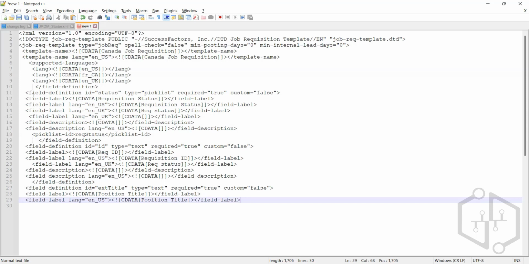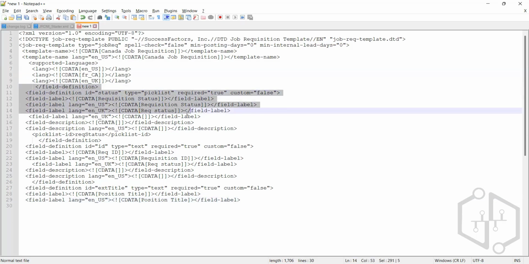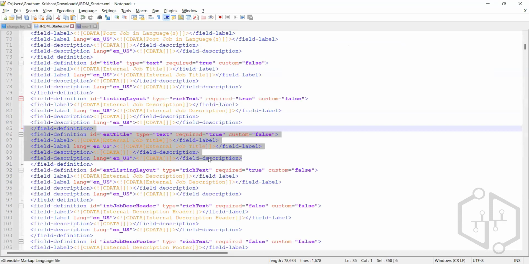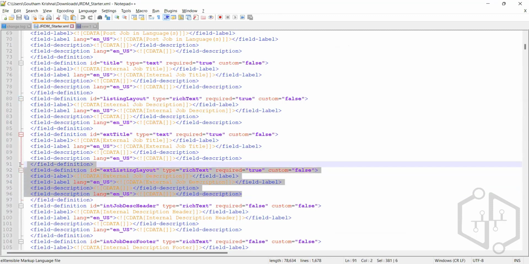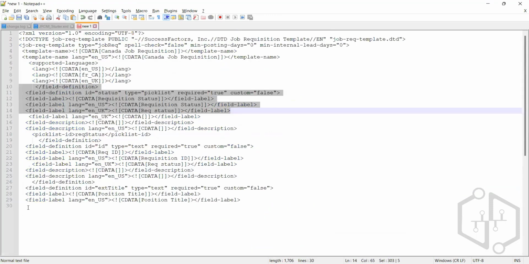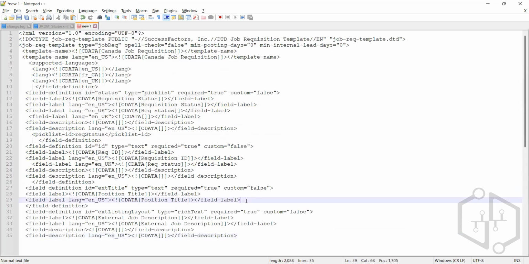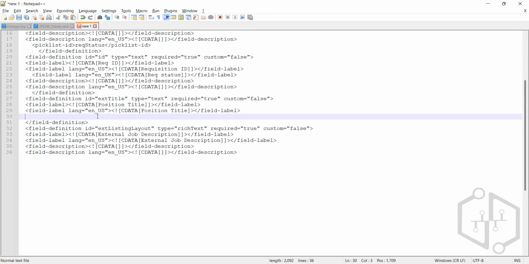Yes, you can copy the file definition and let me copy this. If it's a field like text or something like that, you can put any name in the ID, but you have to make sure that in the future, the custom future is set to true instead of false.